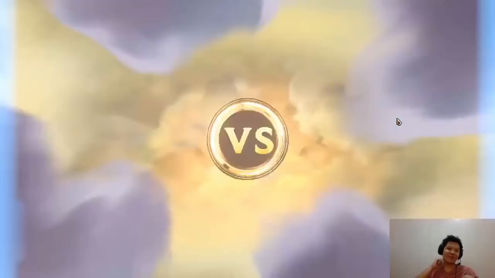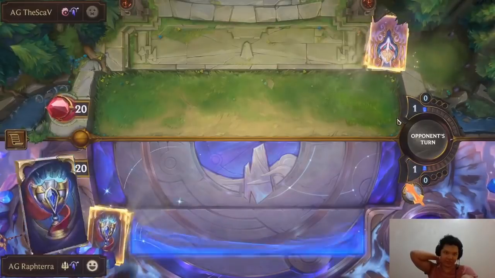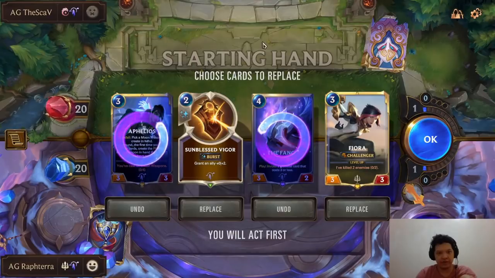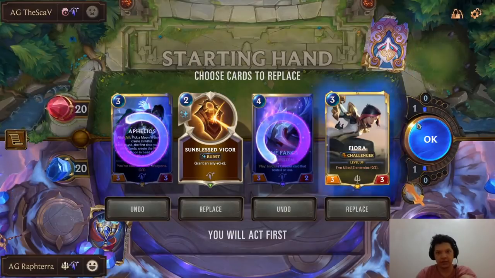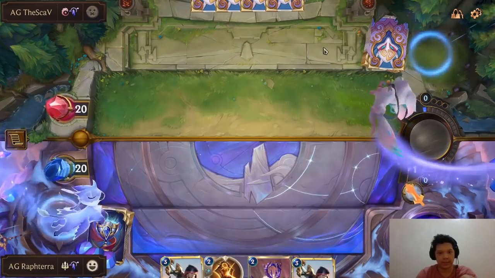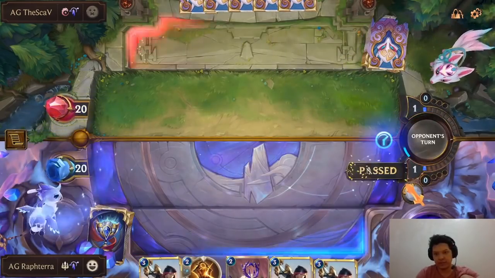Aphelios Zoe versus Aphelios Fiora. We're slightly unfavored, I think, because of Hush. I like both the Fangs and Sunblessed Vigor here. We don't really need Aphelios. I think we can afford to protect the Fiora here. As long as we don't die before the Elise and level up, we'll have triple Fiora.